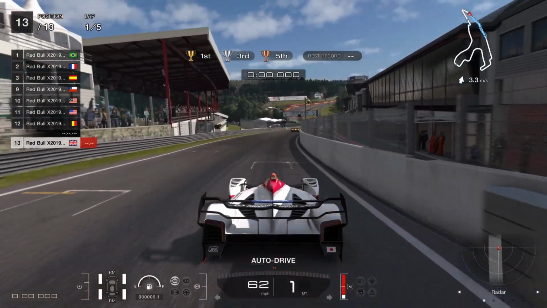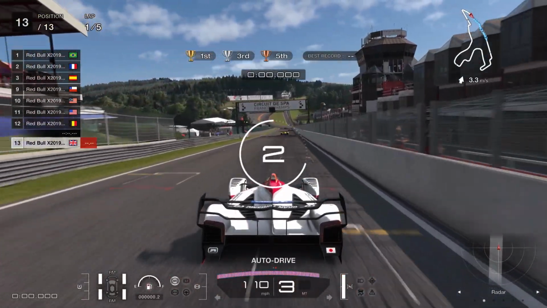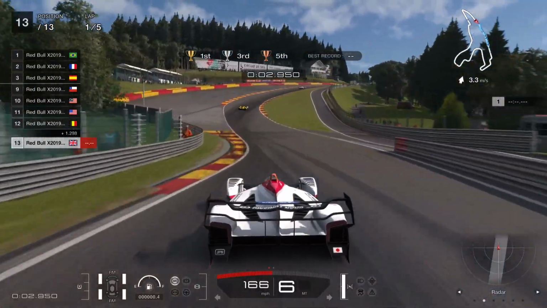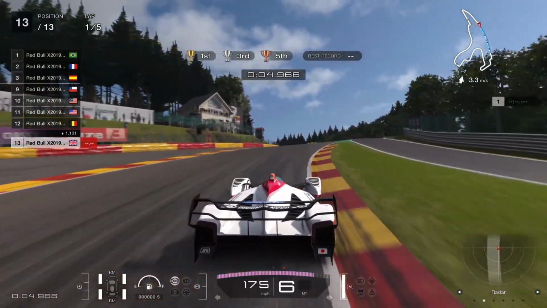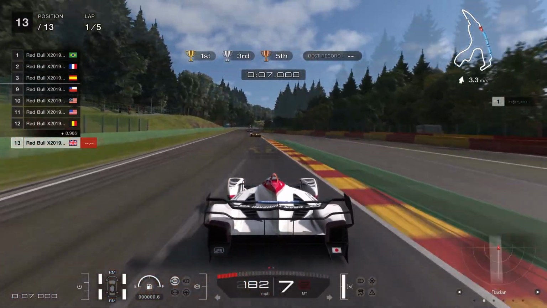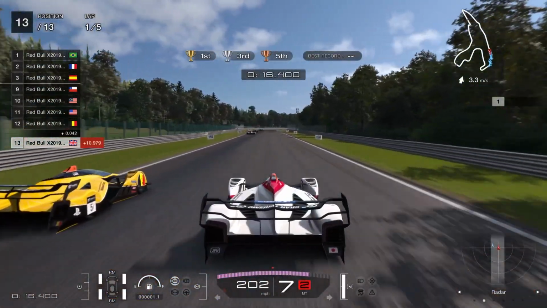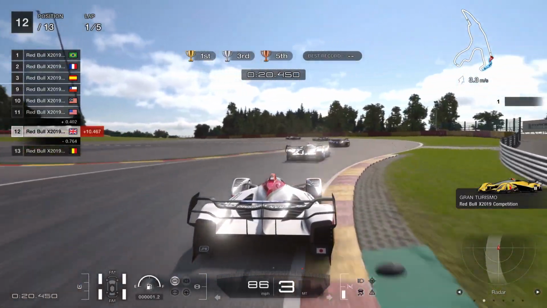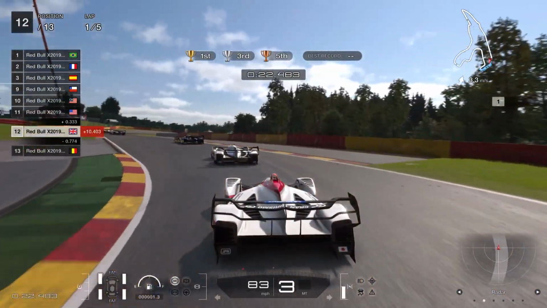So this time we're on the 24-hour layout of Spa, and as you can see, we are obviously limited to the Red Bull X2019, which is for the Nations Cup. So you'll have a bunch of liveries to pick from. Again, my country isn't featured, so I just went for Japan. Obviously with Polyphony Digital being the creators, I just thought, you know what, we'll go for that one.